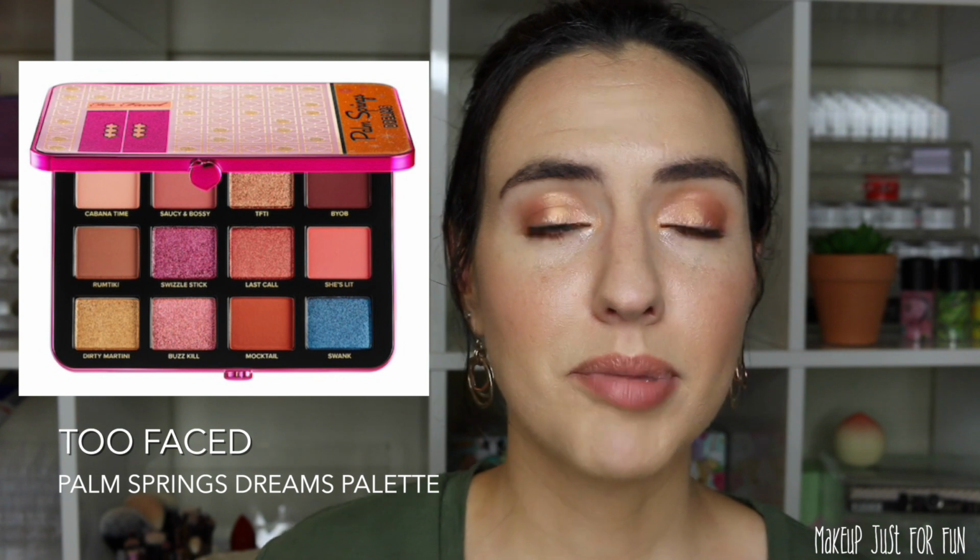This does very much look like the often criticized warm neutral with one blue pop of eyeshadow in there. But what intrigues me about this palette is that of all the palettes I've tried in this square 12 pan format from Too Faced, ever since the Just Peachy Mattes came out, I have loved the formula. It's probably their best formula yet, aside from maybe the Tutti Frutti palettes, but that's a different conversation. So I have a feeling that this palette would be a great formula.